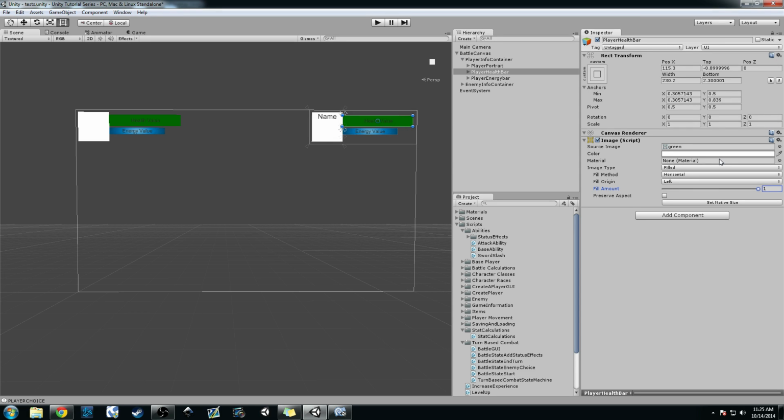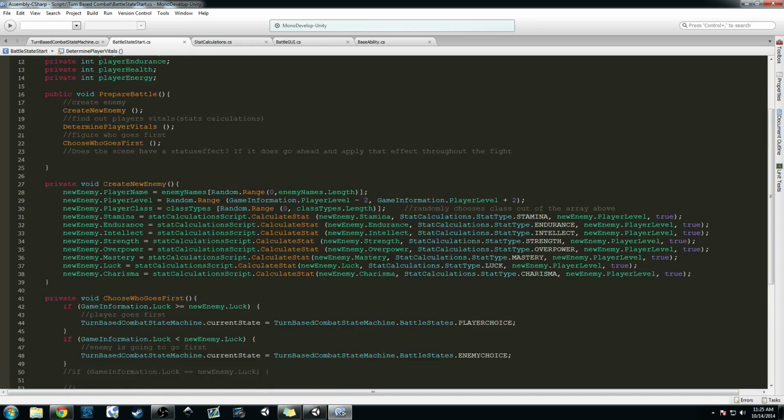Then I left you in a spot where we were looking at adding our health to that bar, and we created a value there that shows your total player health, and I just left it at 0. And I told you guys I'd fix that, and I wanted to show you how to do it.